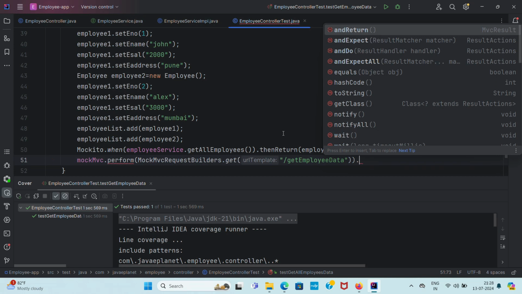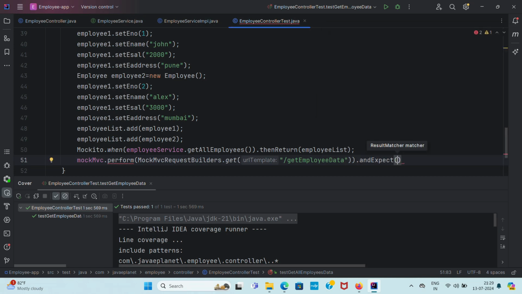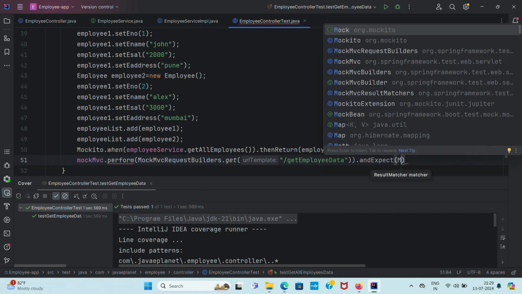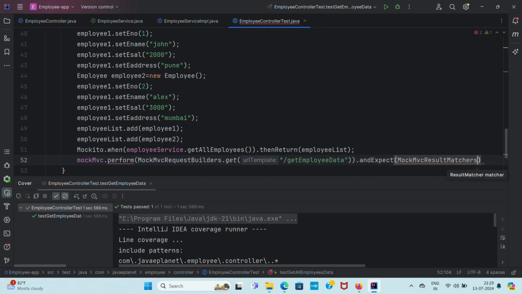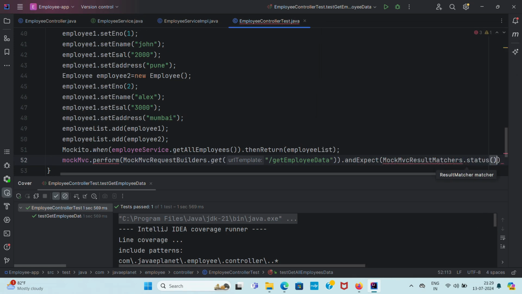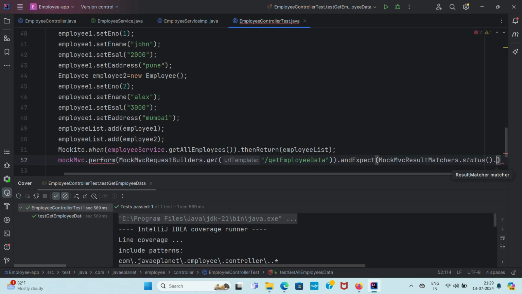Then dot andExpect, MockMvcResultMatchers.status, the status which we are expecting is isOk.